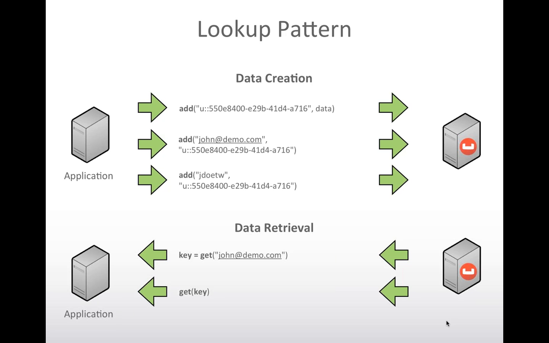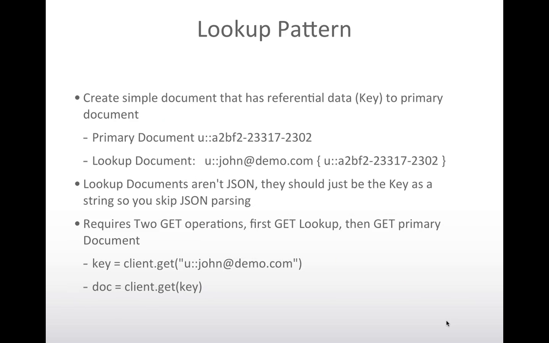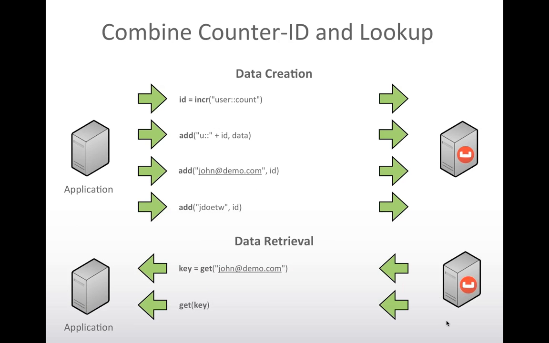So this specific approach, the lookup pattern, is where you are building yourself, using keys and values, indexes to access your data. Indexes that are simply other keys and values inside the database. So for the lookup, you create the primary key, and you do a lookup document. And really, yes, as I just said, you use 2 gets, but it's okay, very fast. So a complete pattern will be to use a counter plus lookup keys to create an application.